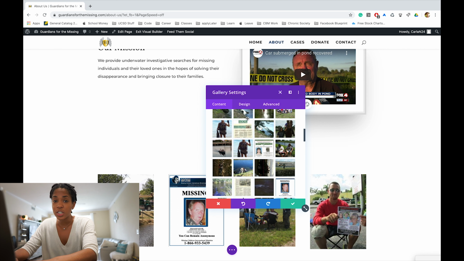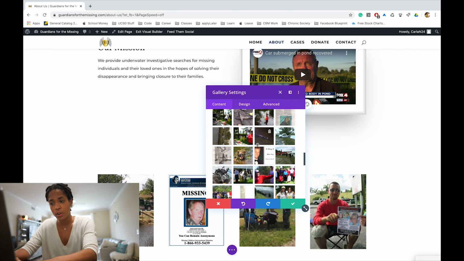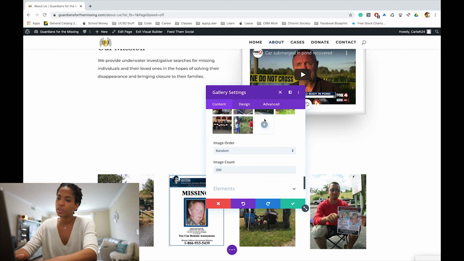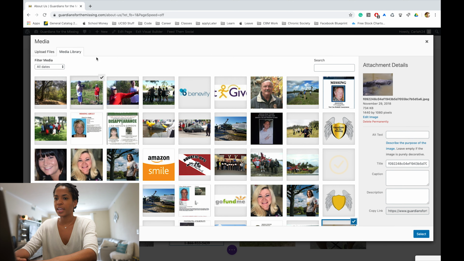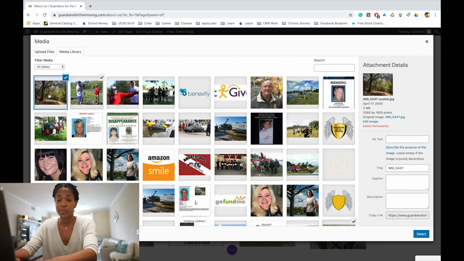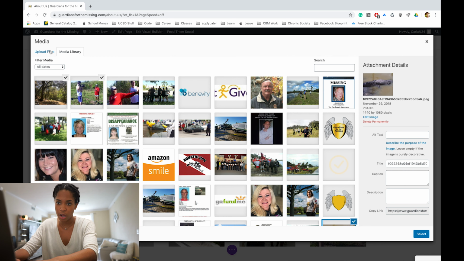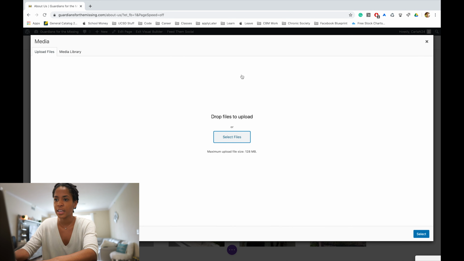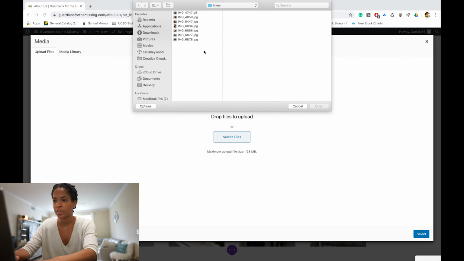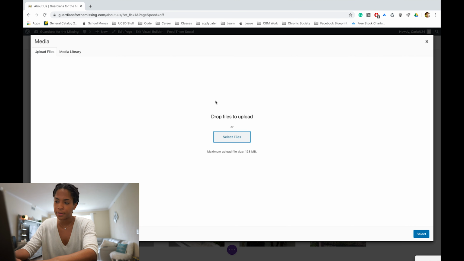And here we can see all of the images that are uploaded to this photo gallery. And to add a new one, we're just gonna scroll to the bottom and hit this gray plus sign here. And on here, we can go ahead and add whatever images that we wanted to. I actually uploaded this image the last take of this video, so we'll just go ahead and work with this one. Go ahead and hit select, and there we are. If you wanted to upload a new image, that's going to be here under upload files, and then you can hit select files. You can pick from your images here. You can also drag and drop them in there as well.